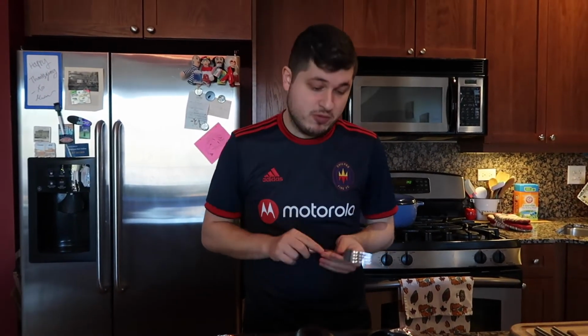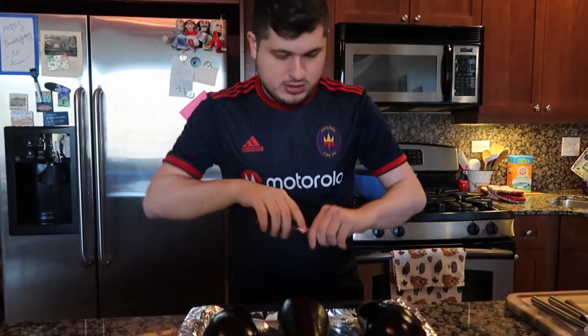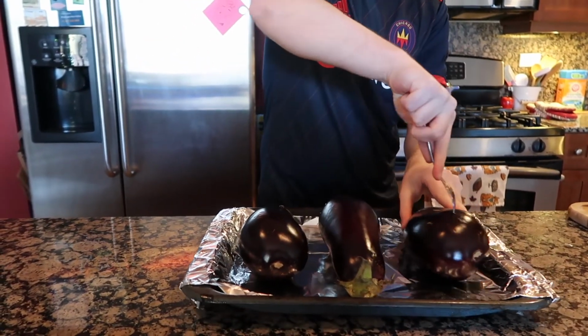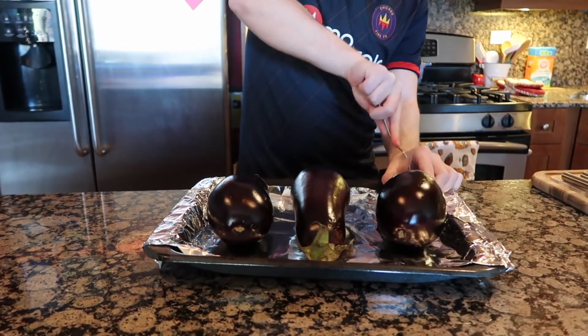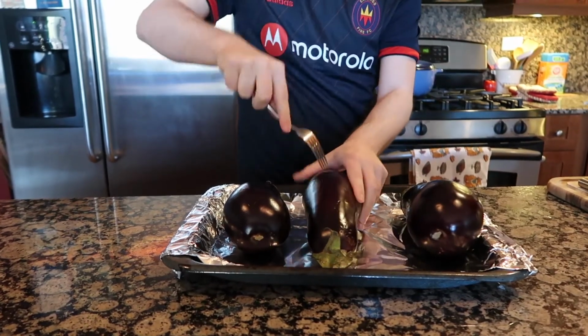Now that we're done with the ingredients, it's time to work on the eggplants and roast them in the oven. The very first thing that we're going to do with the eggplants is poke holes in them. So you want to take a fork and simply poke holes around. You want to go a little bit deep and poke holes in different areas of the eggplant. This will help the pressure to escape when you're cooking the eggplants so they don't burst while in the oven. You just go a little bit around each area of the eggplant and poke some holes in there.